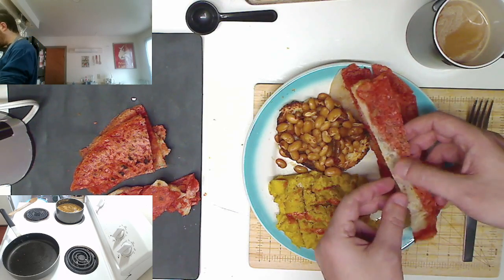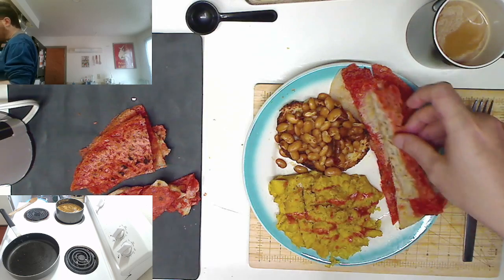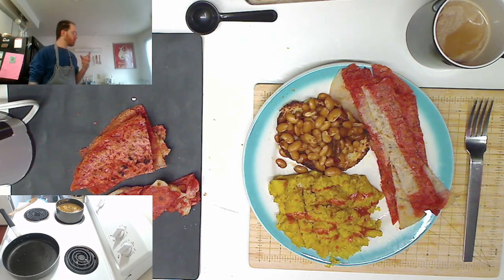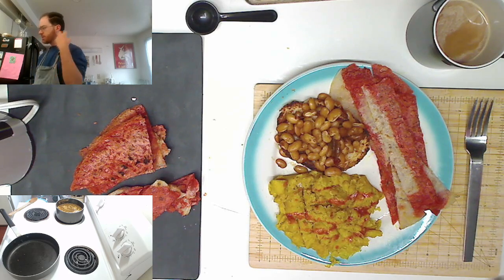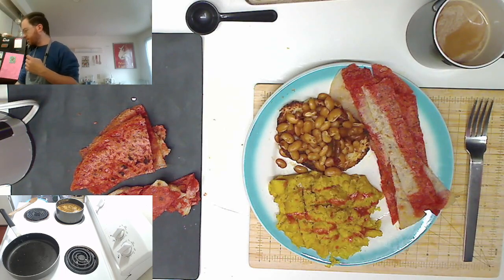The bacon came out nice and crisp. Again, you would never mistake this for real bacon. It's savory, smoky, but it doesn't have that meat flavor to it. We could have added a little MSG to this. I bet you that would have perked it up. Imitated the meatiness a little bit. That would have been a good idea. We'll do that next time.